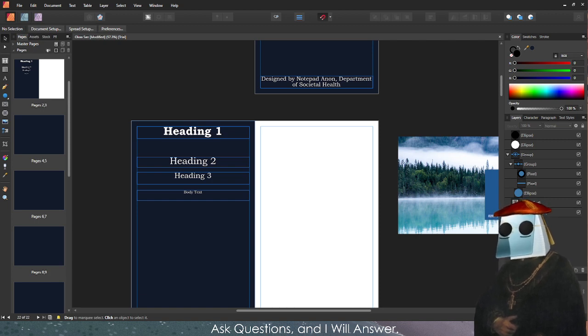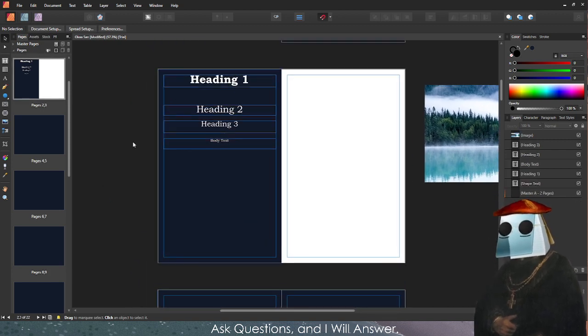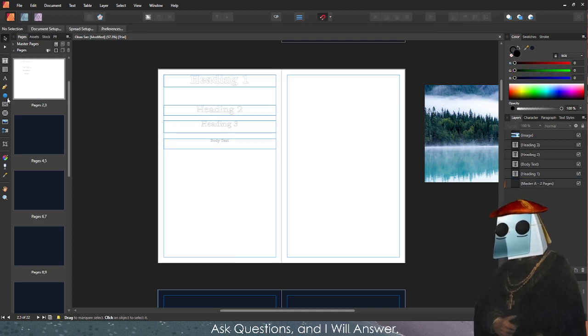What software? This is Affinity Publisher. They say it's an alternative to Adobe products, Adobe Illustrator specifically, because I'm a cheap bastard and I am not paying Adobe a dime. And I've had a few people recommend this to me, so it's like, let's learn about how to do this.